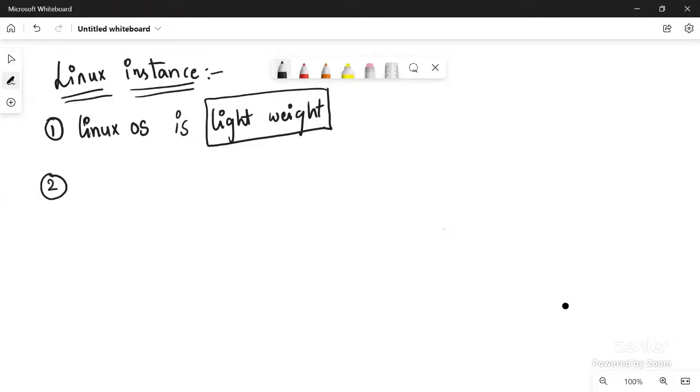Can anybody tell me why Linux OS is a lightweight file? No GUI. Yes, Patnaik sir.